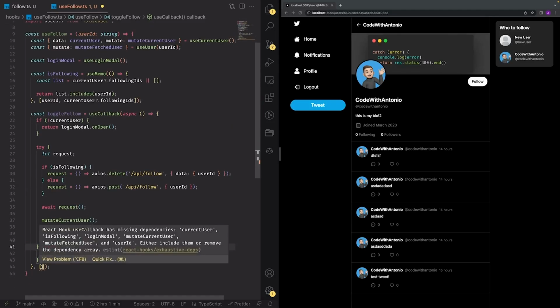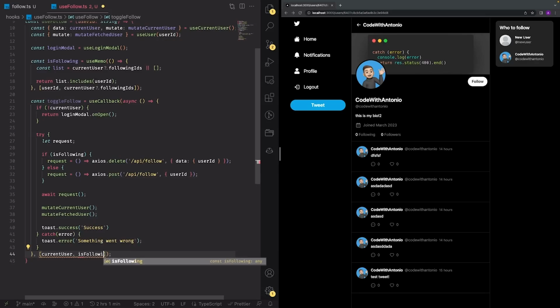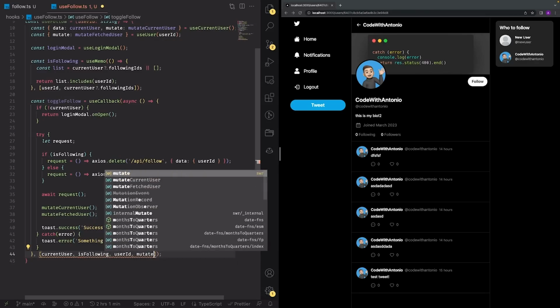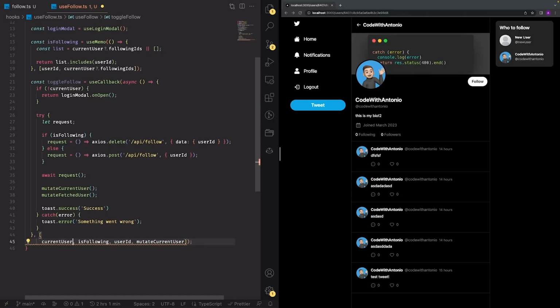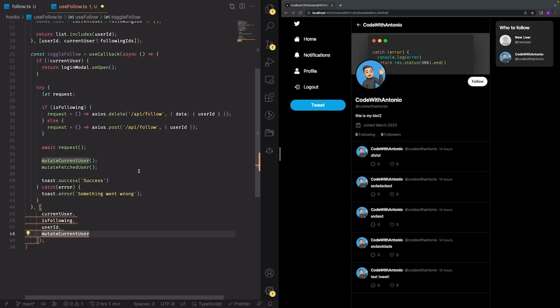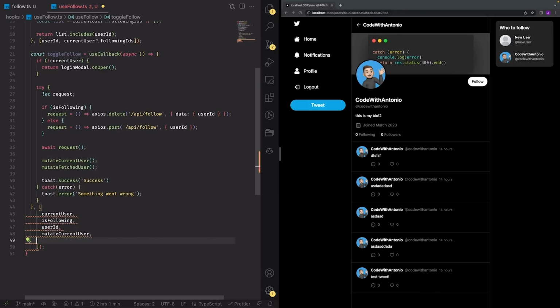All right. And now let's fill our dependency array. So we are missing the currentUser, isFollowing, userId, mutateCurrentUser. And I'm just going to collapse this so you can see what we're writing. All right, so mutateCurrentUser, mutateFetchedUser, and loginModel like this.